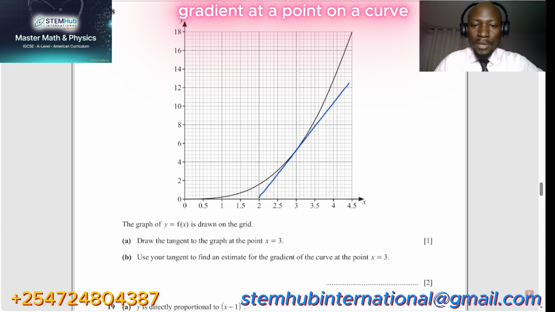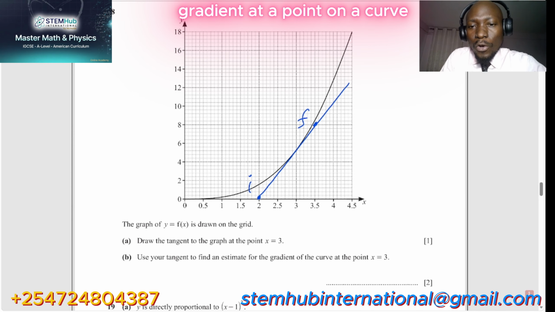Now, it should be a straight line drawn using a ruler. On the straight line, mark 2 points that you can easily read. For example, I'll mark this one point, and look for another point, we can mark this point. These points must be on the line. So make 1 point to be your initial point, and mark another point to be your final point.